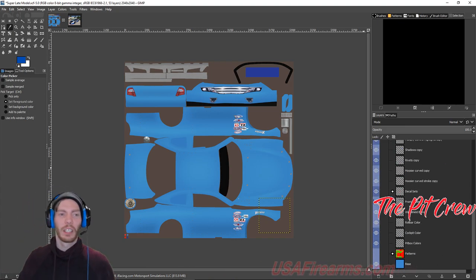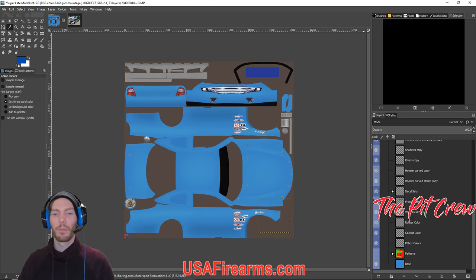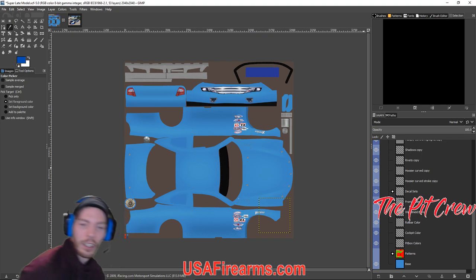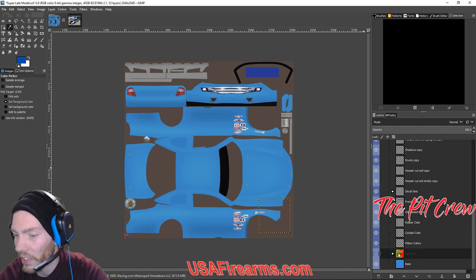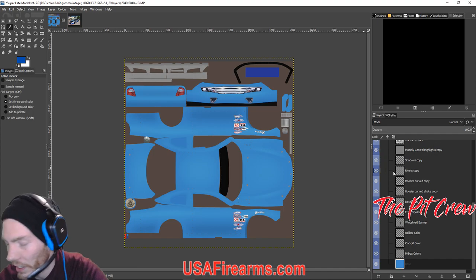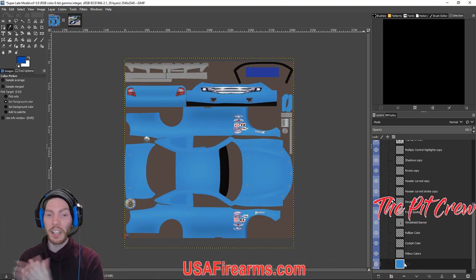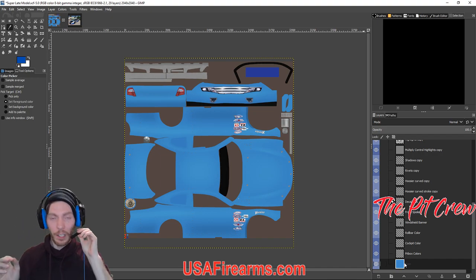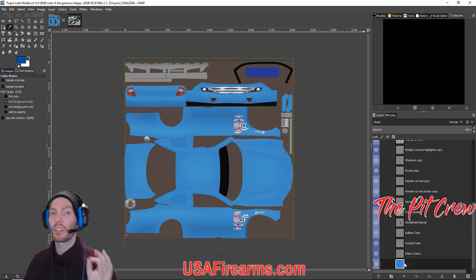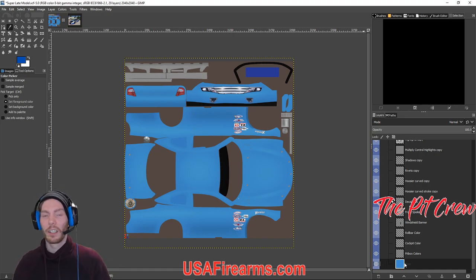Okay. Now, remember last time I told you guys it's only going to paint in the layer that you have selected? We're only going to select the layer that we want to choose. Now for this, see this patterns layer right here? I'm just going to delete this because we don't need it, because it has all the standard iRacing patterns. So we're going to select the base coat at the bottom because that is the only layer we want to paint. Okay? Every time you do a new logo, every time you do lettering, anytime you do something that goes on here, you want to make sure that you're doing a new layer. Because if not, fixing stuff in the future is a lot harder because then you have to do it by hand. So anytime you do anything new, you have to do it like that.